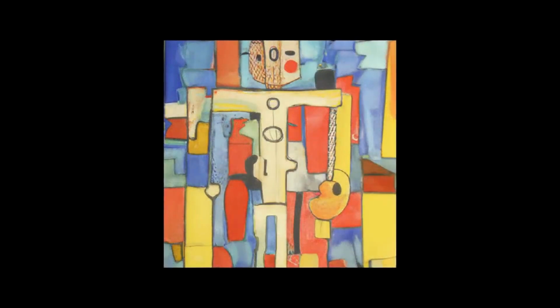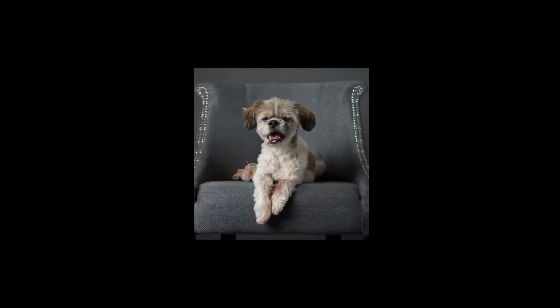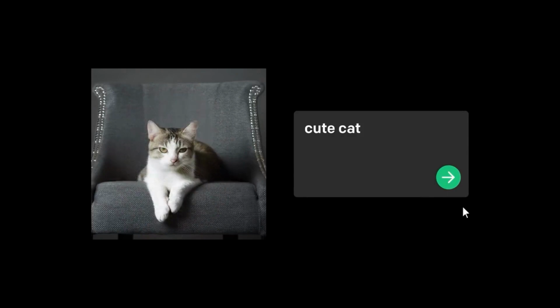Have you ever seen a polar bear playing bass? Or a robot painted like a Picasso? Didn't think so. DALL-E 2 is a new AI system from OpenAI that can take simple text descriptions like a koala dunking a basketball and turn them into photorealistic images that have never existed before. DALL-E 2 can also realistically edit and retouch photos. Based on a simple natural language description, it can fill in or replace part of an image with AI-generated imagery that blends seamlessly with the original.